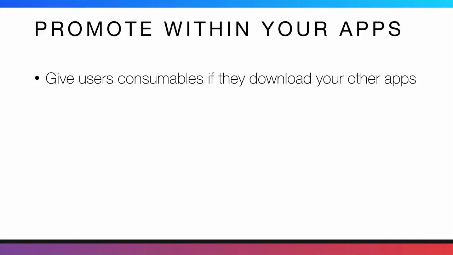The trick here is that you have to be sure of two things. One is to be sure they downloaded the app, not just clicked the link. Your developers should be able to figure this out. You can have apps talk to each other, and there are SDKs that make it relatively easy to check this. The second one is that you need to be sure that the apps you are promoting and want the user to download will be appealing to them. You know your target audience, so you should know which of your other apps will be appealing to them.